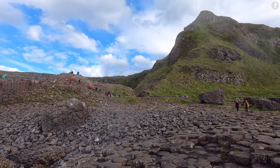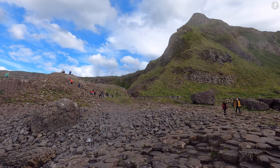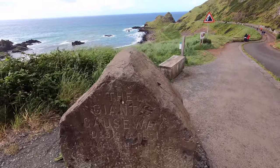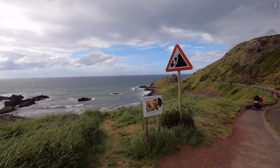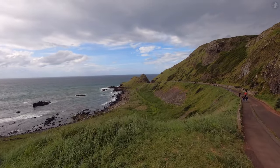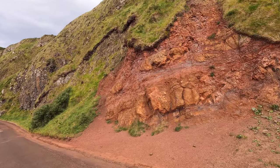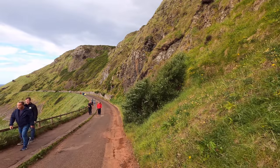Having explored the most famous part of the Giant's Causeway, let's now make our way away from the sea and up the cliffs, to near where the car park and visitor centre are at the top of a stunning coastal footpath. Here we are roughly half a mile away from the Giant's Causeway itself, at the top of the footpath that all visitors walk along from the top of the cliffs down to the world famous landmark. This path makes its way between the majestic cliffs of the Causeway Coast and a wide open inlet of the Atlantic Ocean known as Port Naboo, or the Bay of Cows.